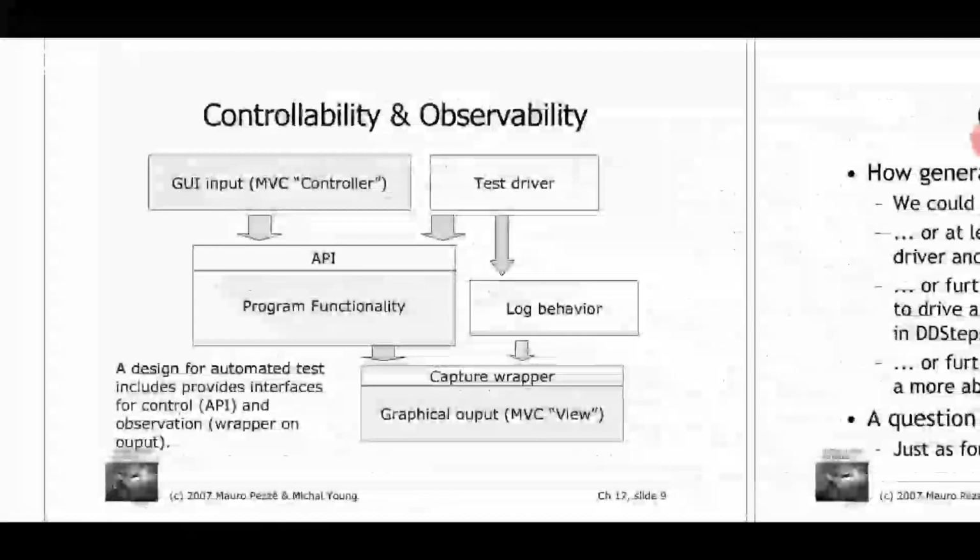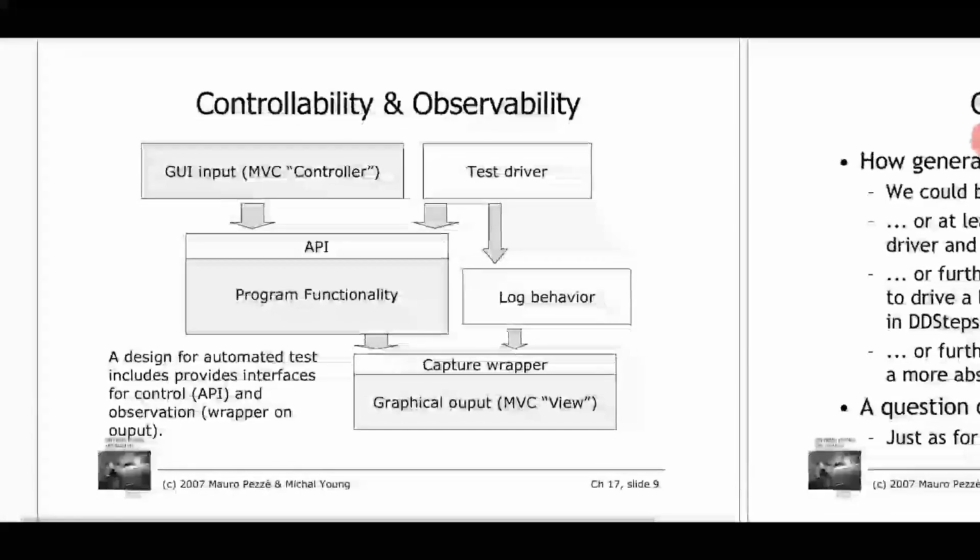In the same way, if you relate it to disk drivers, the disk drivers are in turn connected to the log behavior. This log behavior will be captured in the wrapper by the graphical output, the MVC view. A design for automated test includes providing interfaces for control and observation, something like a wrapper and output.